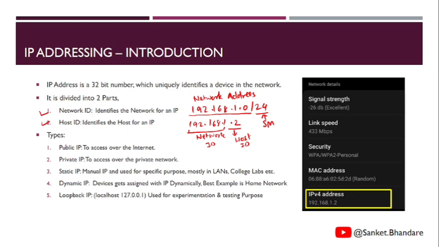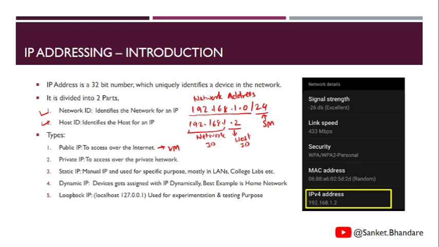Next thing we are going to see is types of IP addresses. So we have different types of IP addresses based on their functionality. So first one is public IP. To access your device over the internet, you need a public IP. So the best example is a website or a virtual machine that you have hosted in cloud. So if you want to access a VM in your cloud, on your phone or over the internet, in that case you can assign a public IP to this particular VM, so that you can access this VM outside your network.